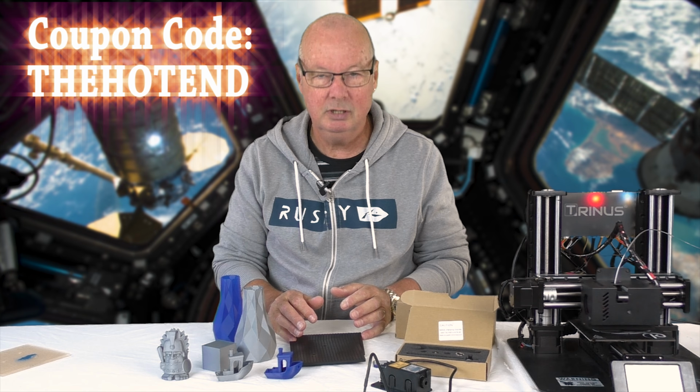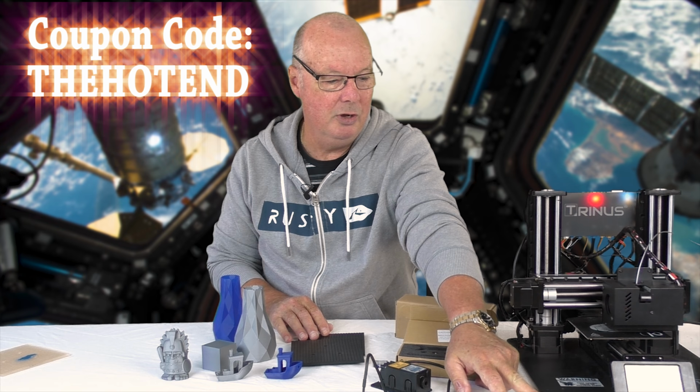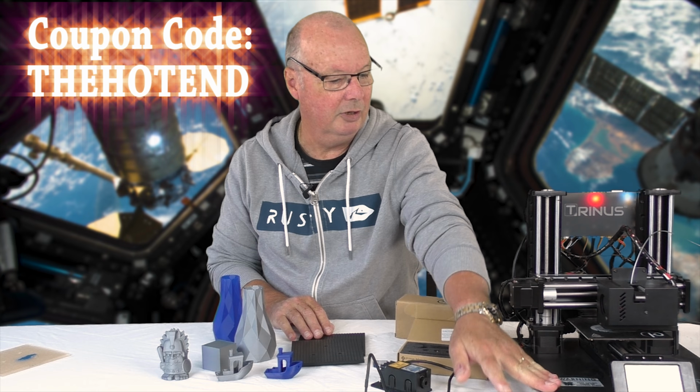It prints beautifully. It has some drawbacks in that if you put it on a hard bench, it's a little noisy. That's why you'll see I've put this foam, which actually came in the box that it was sent to me in. It's sitting on that, which means now you can hardly hear it. It's very quiet, very nice.